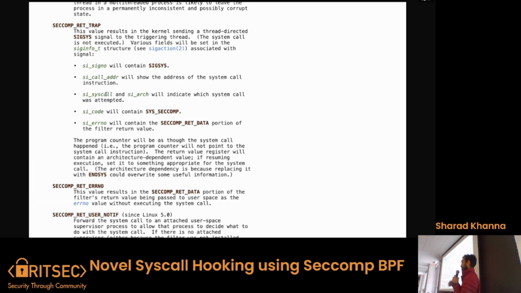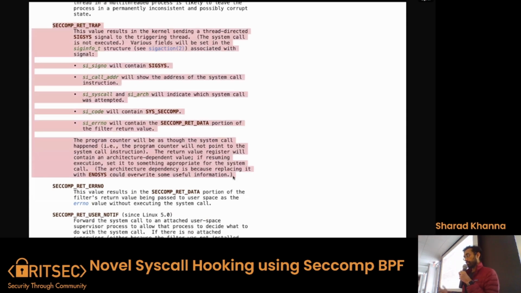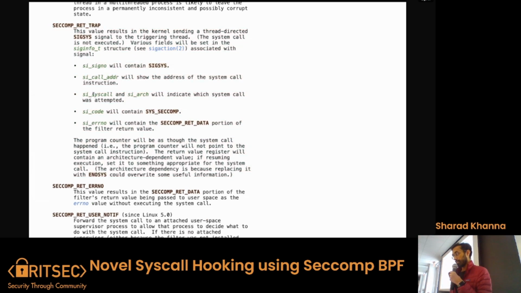Then on our process side, we create a SIGSYS handler, and that SIGSYS handler will handle the hooking of the system call. Through signal handling and the things the signal provides, we're able to see basically everything ptrace can see. We can see the system call number, because it actually gives the system call number here.